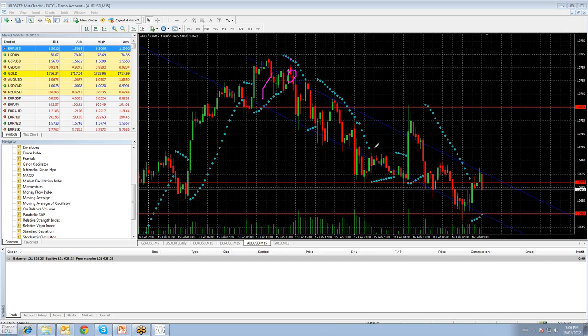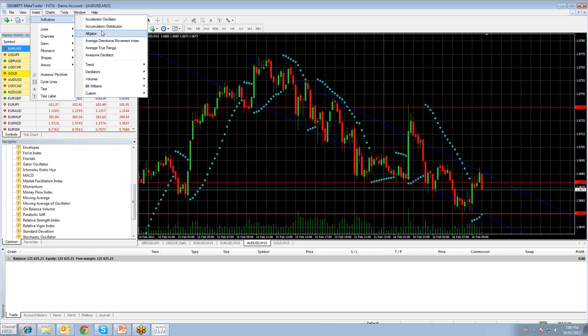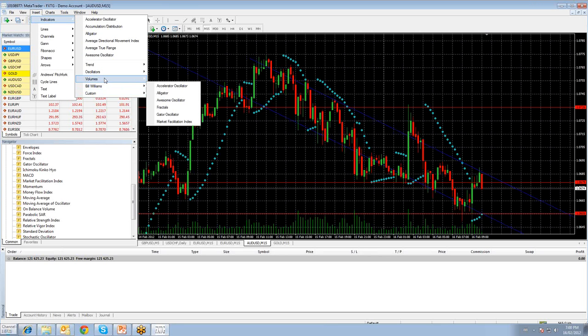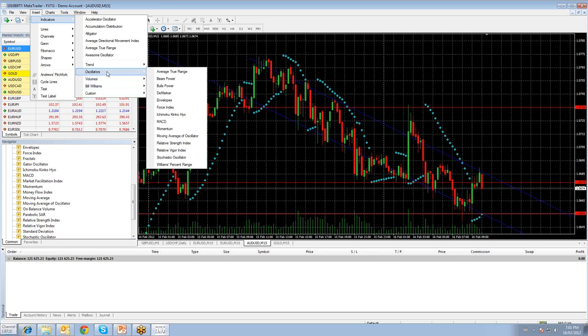Try not to trade during fundamental news analysis or some sort of news release when these occur. You can also grab these types of charts, Peter, and everyone in the room. You can also grab it from inserts, indicators. They'll be over here too. So volumes, you got heaps of stuff here. You got custom indicators. Everything's here that you need.